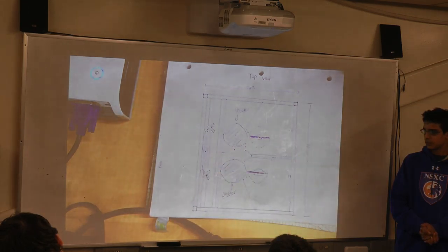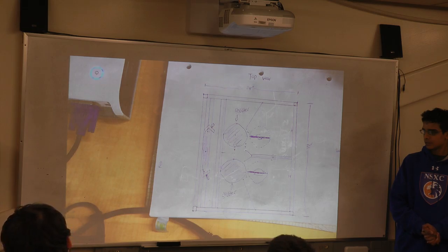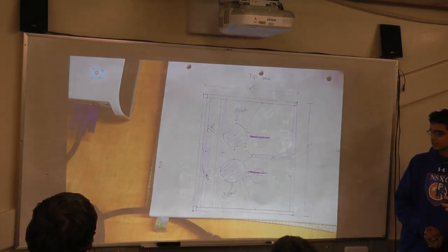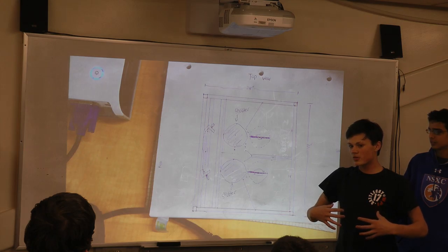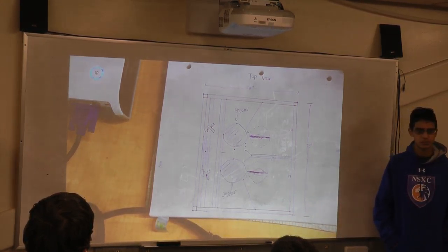And then on the other side, you can see a little bit better the gear mechanism. It's basically two little L's, and those hold in the gears. And then these things right here are pneumatic cylinders. When they extend, they sort of push the gear out. And there's also an opening in the thing right here. So these both hold the gear in the robot, and then when the pneumatic cylinders are activated, they push it out onto the rod.